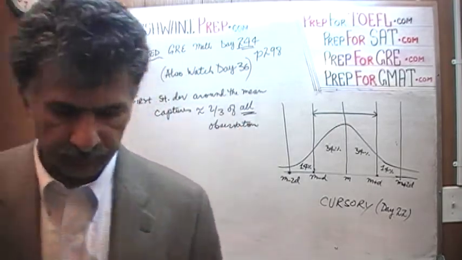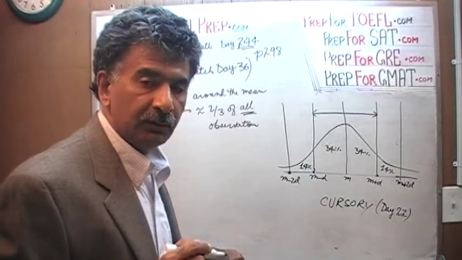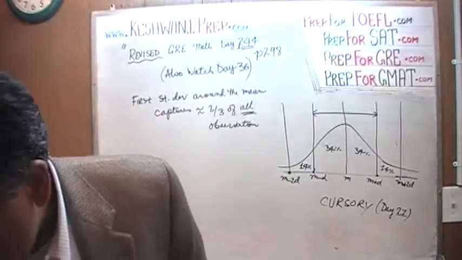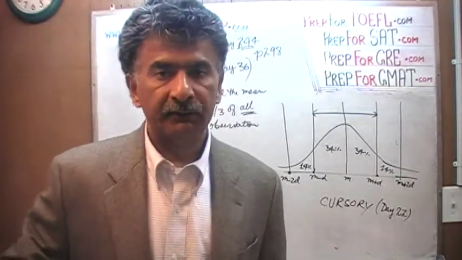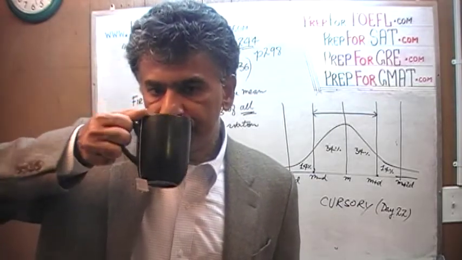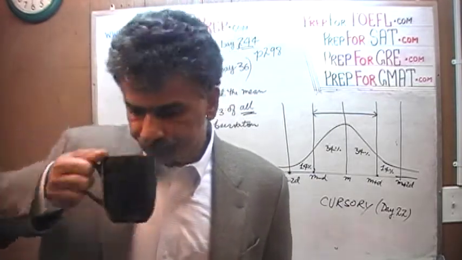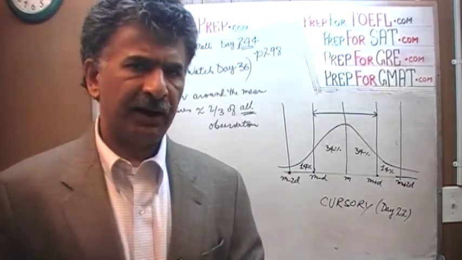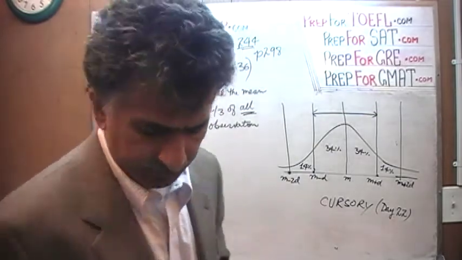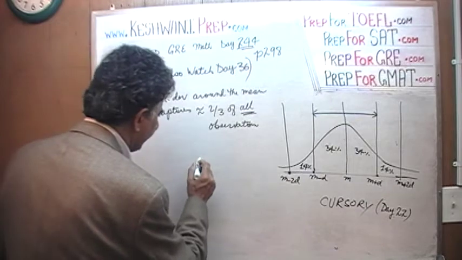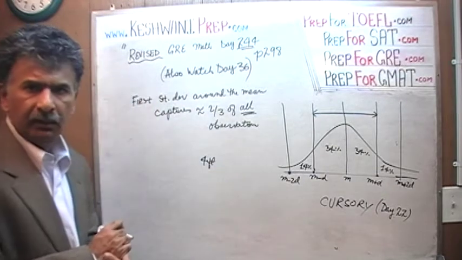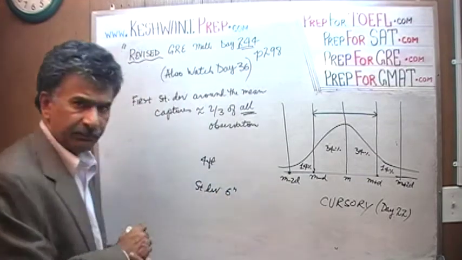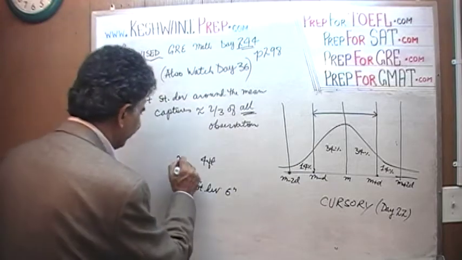In other words, if somebody tells you that they went around the town and they measured the height of all the 10-year-old kids in the town, keep listening. I'm just making it up. So I went around the town in the city and I measured the height of all 10-year-old kids, and I'm telling you that the average height was 4 feet. And I'm also telling you that the standard deviation was 6 inches. I'm making it up, you understand? These are not realistic figures. So this is the mean.